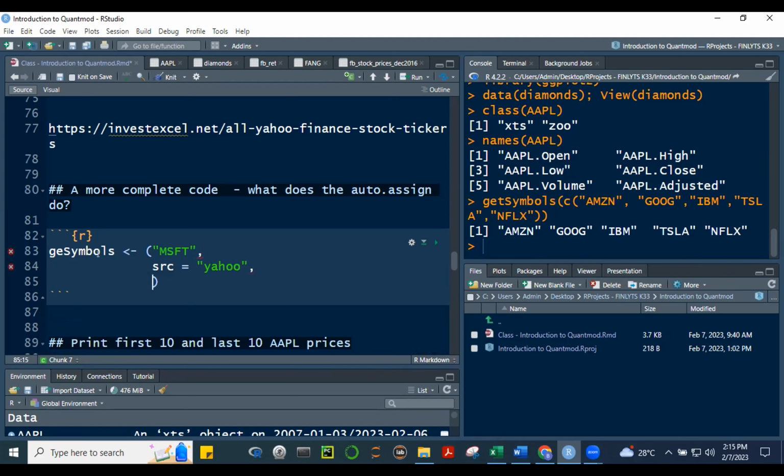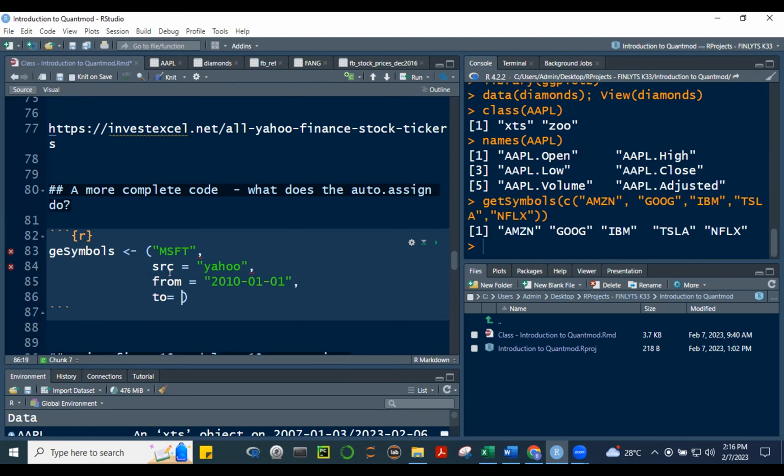Okay? So, getSymbols, there's Microsoft, our source is Yahoo, and then we can define when the start is. When? 2010, and then January 1, comma, until when? To, let's say, 2022, and then 12 and 31.